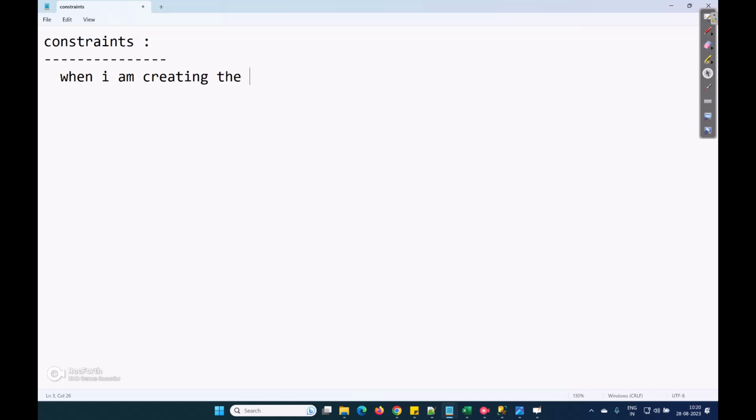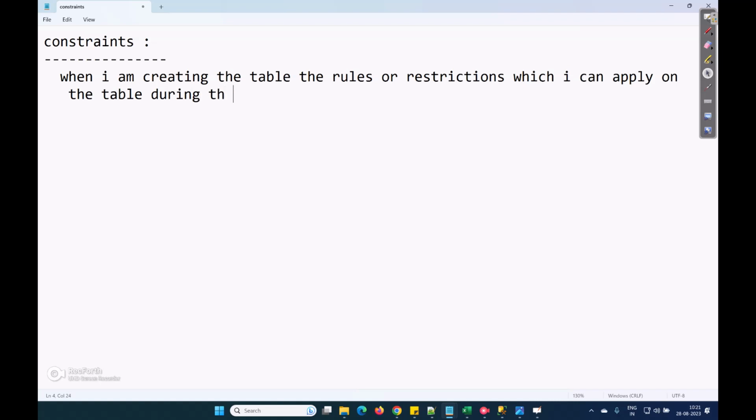When I am creating the table, the rules or restrictions which I can apply on the table during the design time, we call it as constraint.